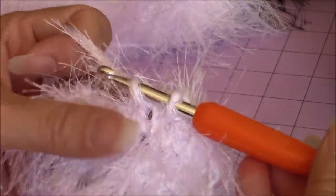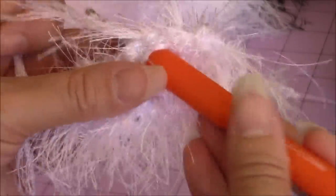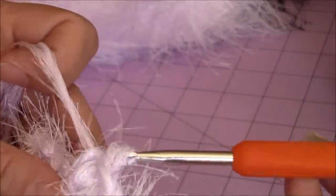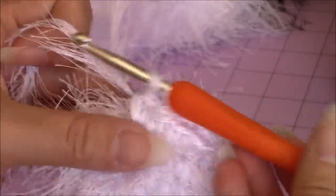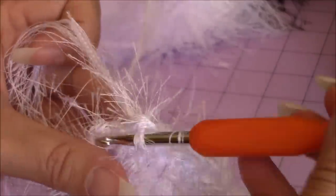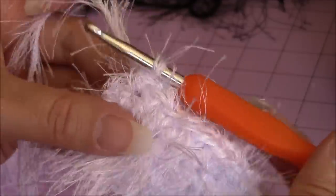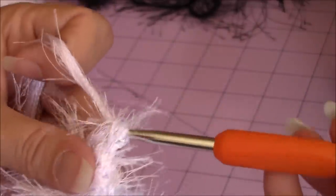And like I said, as a beginner, if this yarn is too much for you, you can just use your regular yarn and make the ear with the regular yarn first to get used to it. Then you can come back to this yarn if you get more experienced to try and crochet with this style of yarn. Because I think this would probably make a nice scarf too. If you wanted to make a pretty, fancy scarf, you can see that it's not really that difficult to work with.